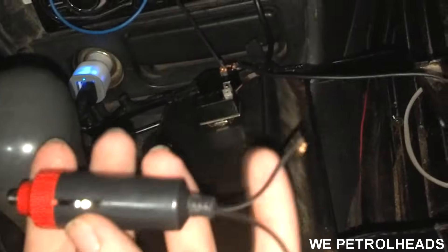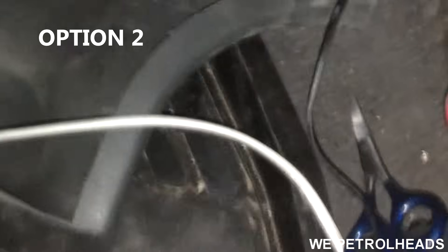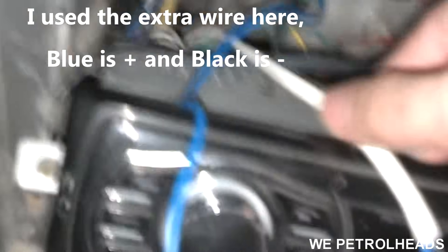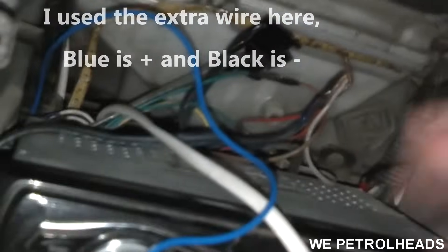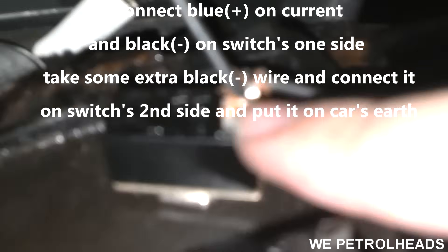Remember, if you wanted it on a manual switch, what you have to do next is cut these wires — the positive and the negative — the ones that go into the lighter. What I did next is combine the positive blue wire with the positive light wire, and the negative black wire (the ground) with the black one. The blue one is the positive current wire and the negative one is the ground.